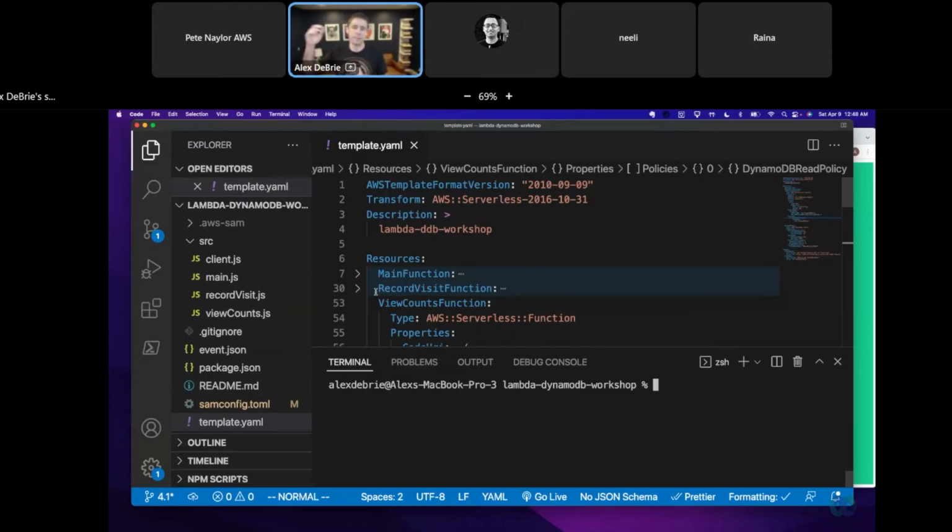And you can write it back into your DynamoDB table for aggregation purposes, as Pete mentioned. You can batch it into Firehose, into Athena, things like that, or you can send it out to other services. What we're going to do here is write it back into our DynamoDB table.